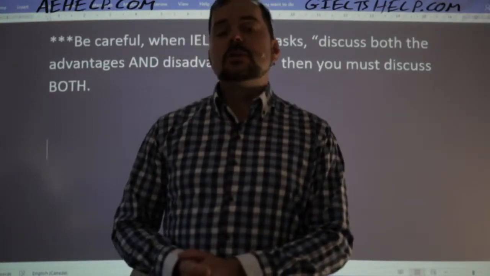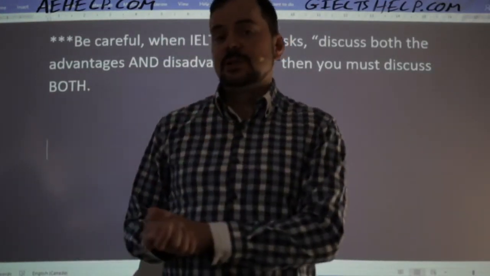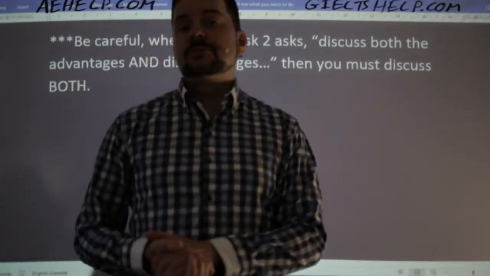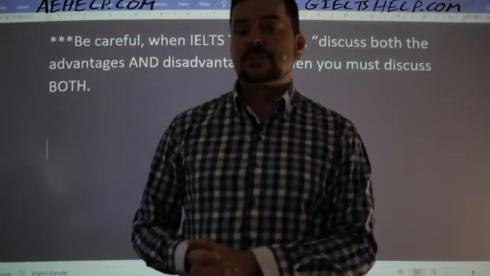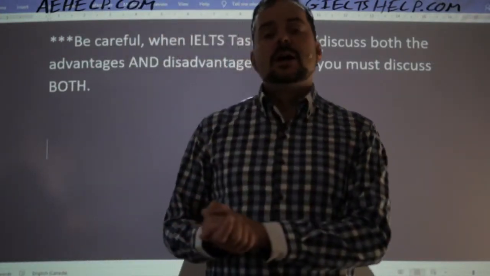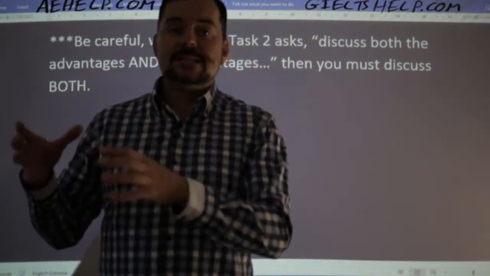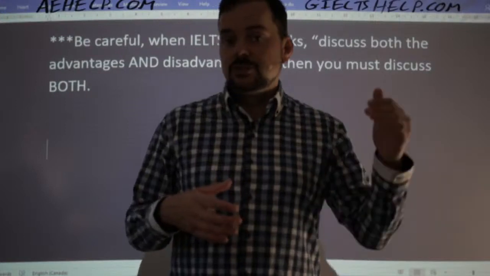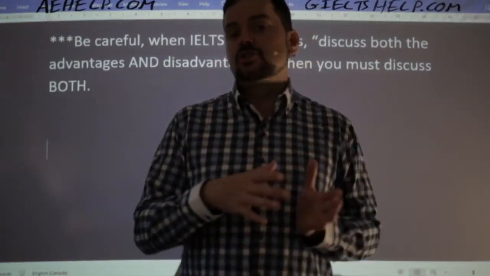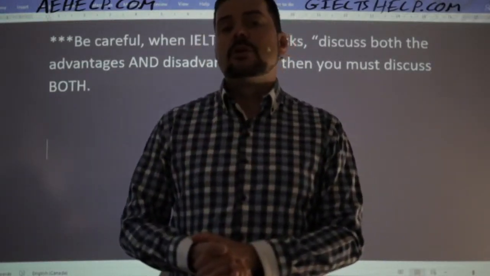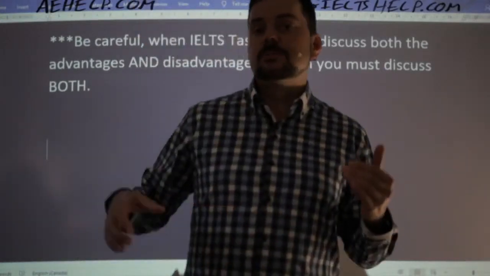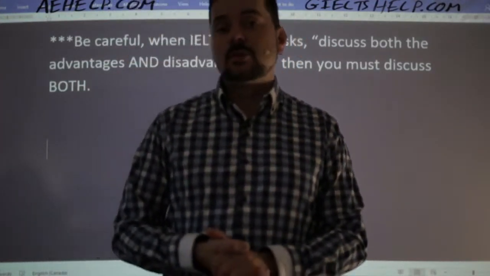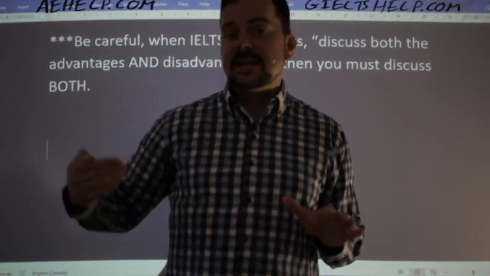So the paper-based IELTS, you have a question booklet and you have an answer booklet, okay? In your question booklet, you'll have the 4 parts of the listening section, you'll have the 3 parts of the reading section, and you'll have task 1, task 2 of the writing section. In your answer booklet, you will have the question spaces, where in the listening, you'll transfer your answers to that answer sheet after you're done. So you'll be putting your answers into the question booklet during the listening. Then you'll have 10 minutes to transfer the answers into the answer booklet. Okay. For the reading section, you simply just read from the question booklet and you put your answers into the answer booklet. And then for the writing task 1 and task 2, you'll see the questions in the question booklet and you'll see space provided in the answer booklet to write your answers.